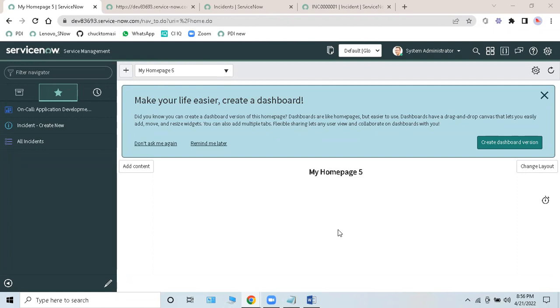Priyanka, can we pass the system properties values to the scripting? Yes, we can. We have a getProperty and setProperty method, so with that we can. Can we use that in client side or server side scripting? Server side only. Client side I haven't used so far. I used it only in server side as of now. Recently I used it actually. Which is that function? Get property, set property. Okay, thank you.